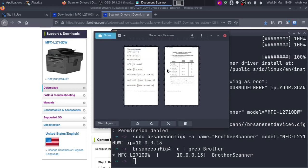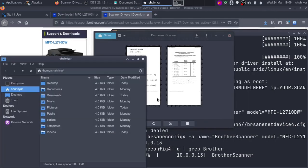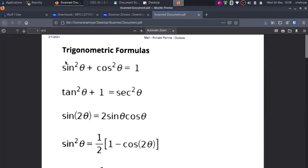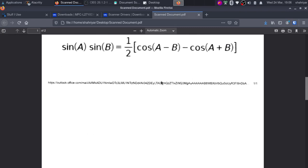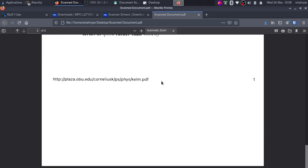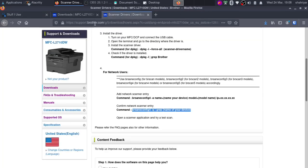Alright, as you can see, it scanned the two files that I had in the document feed. Let's see if these were actually any good scans. Yeah, they're alright. Yeah, looks like they're alright. That's how to do scanning.